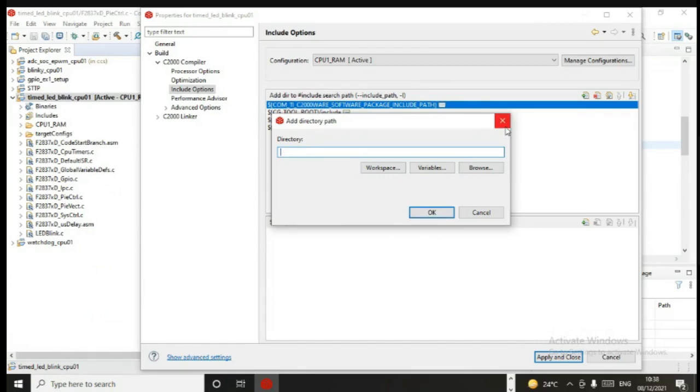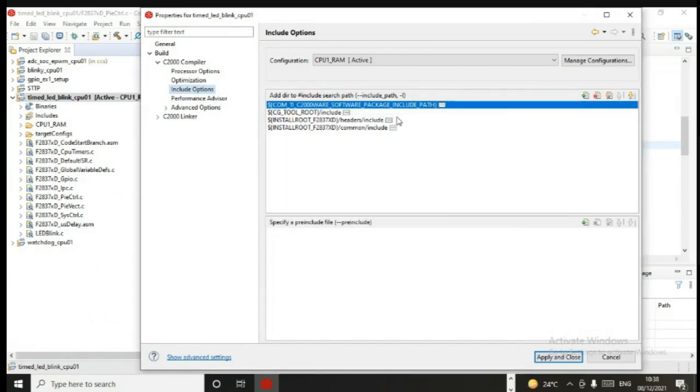That is also fine. Okay, so this was about including your header files. I suggest you do not touch this portion, because if you try to do this, there will be many errors. This particular software is designed to take the examples from C2000ware only, and it is mostly related to C2000ware. So whatever header path and include path is there should be accessible for this software in order to get all those header files and include files from your C2000ware.